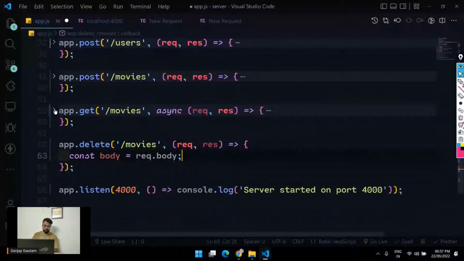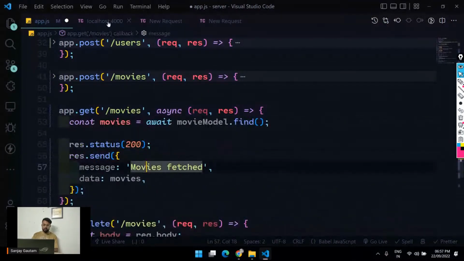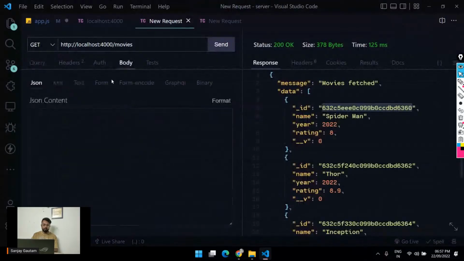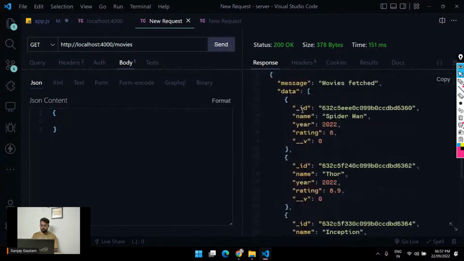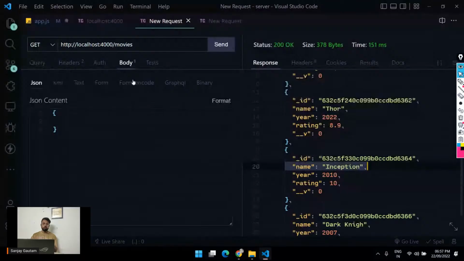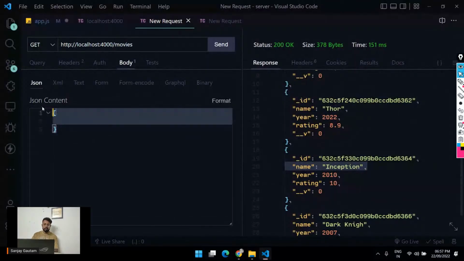First of all, let me go over here. Inside this get also you can pass the body. So let me pass a body here. Suppose if I send the blank, we are getting all the movies. But suppose the user doesn't want to get all the movies, then they can pass the condition inside the body.